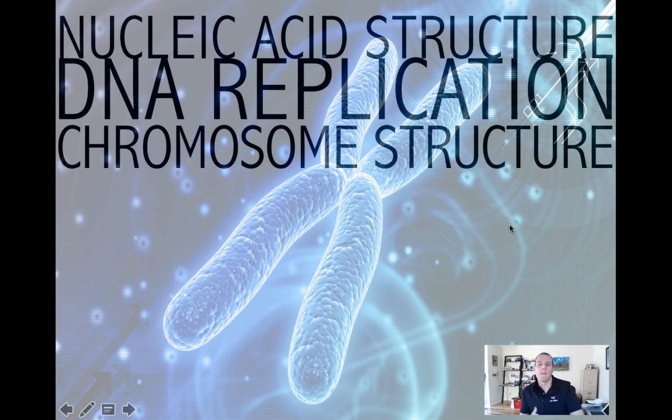Welcome back. We're on to the next part of our discussion of nucleic acid structure and DNA replication, and a little bit later the structure of chromosomes. So we talked about the work of Griffith, the work of Avery, McLeod, and McCarty, and now we're on to the experiments of Hershey and Chase. But let's keep the big picture in context here. We're really asking the question: how do we know that DNA is the genetic material?